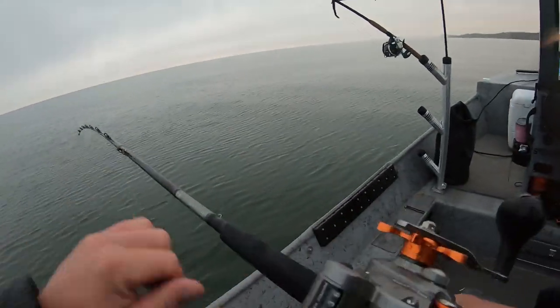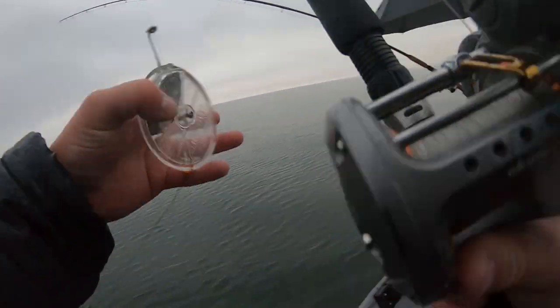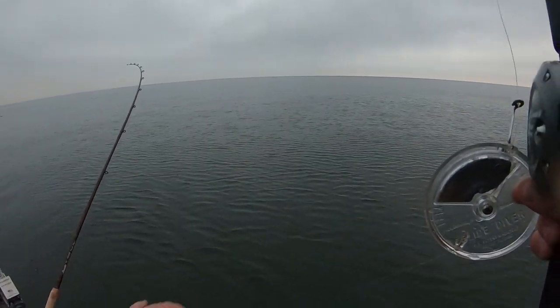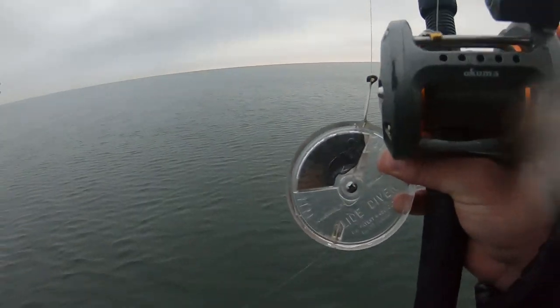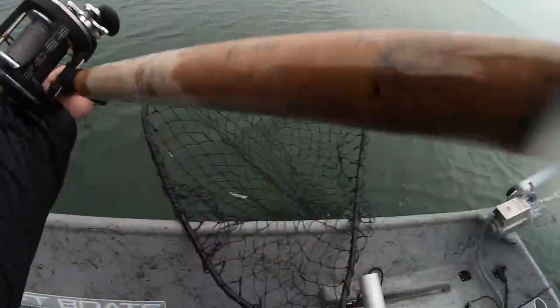Oh, look at the fish. We got fish streaking on the graph. Oh my gosh, guys. We got fish in the rod holder. We got fish flopping. I'm gonna try to get good tension on this rod. Got fish on. I'm gonna try to get this diver back out so we keep these fish coming in. Getting some good silverfish action this morning right away here.